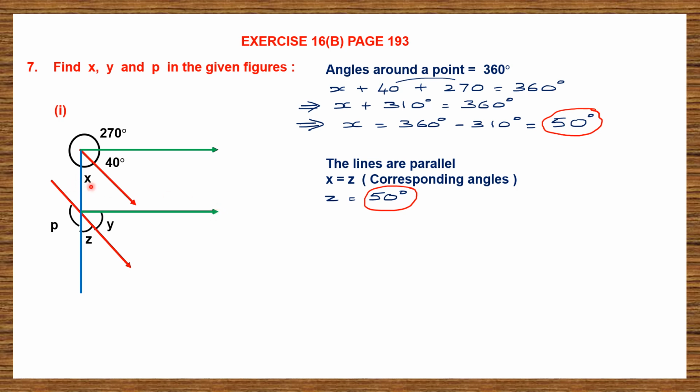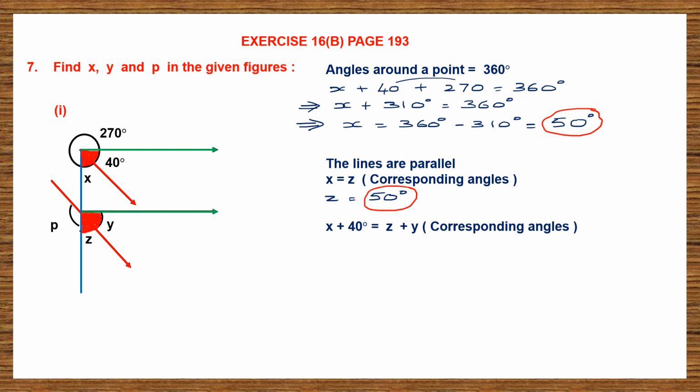And here again they are cut by this transversal, which is blue. So the two parallel lines, if I extend it in both ways, this one moving this side and this one moving this side, they are cut by this transversal. So in this case, again we can apply the properties of parallel lines cut by a transversal. Now if you look, x plus 40 is this angle in red and z plus y is this angle in red, and they are corresponding angles. That means x plus 40 is equal to z plus y. So let's write that. x plus 40 is equal to z plus y because they are corresponding angles.